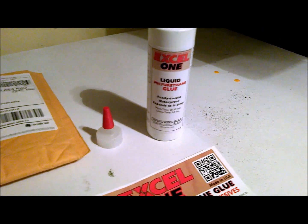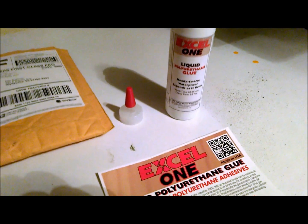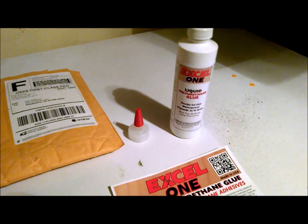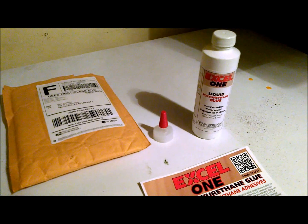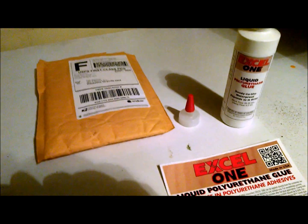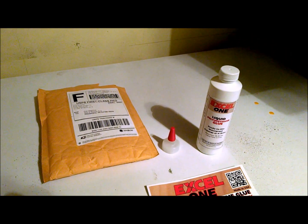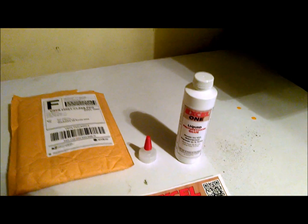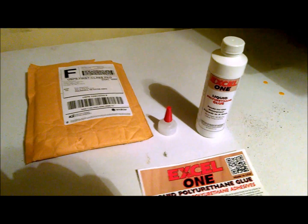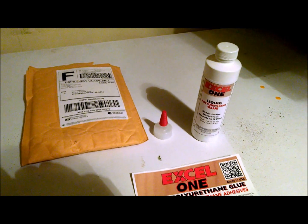So what I'm going to do is step outside and brave the wonderful weather just for all of you guys, and I am going to glue and clamp together two pieces of wood and leave them sit until the weekend. I'd love to go back out there tomorrow and try to break them apart after about 24 hours, but I have a very long couple of days of work coming up. Wednesday nights the kids are busy at church, Thursday nights I've got to go get them from church, and Friday — well, after 60-plus hours of work I do like to take some time to myself.